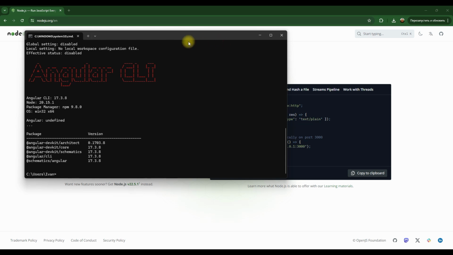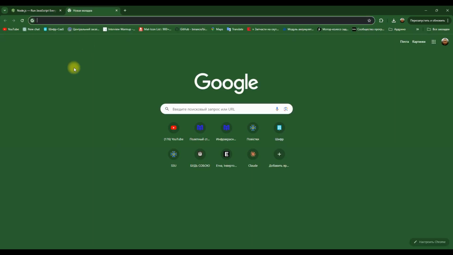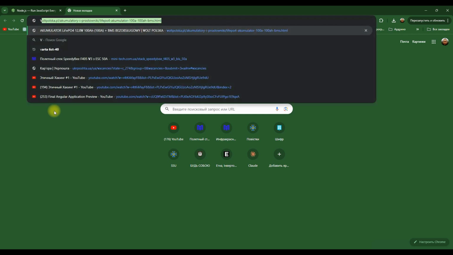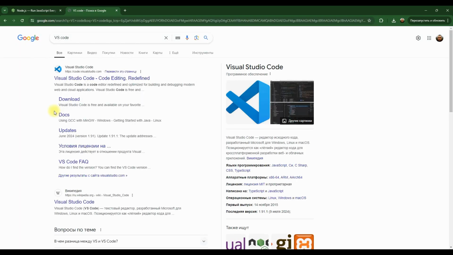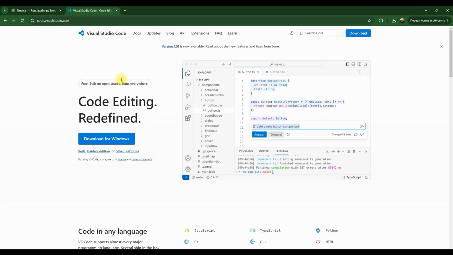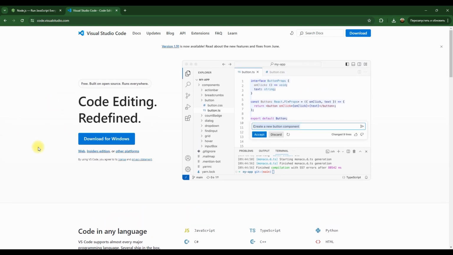So for now we can close this window and open a new tab in our browser, and let's type VS Code. As you can see, Visual Studio Code is the first link, and we can download it for Windows.